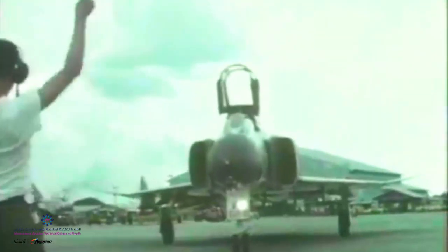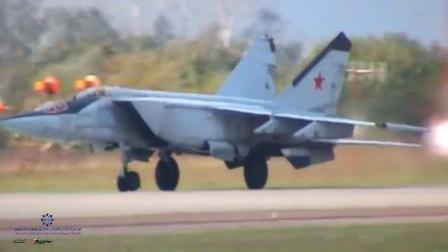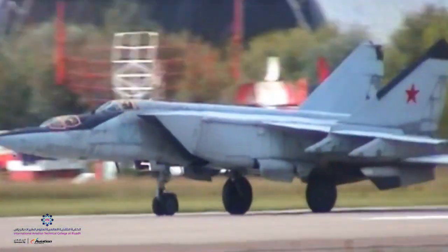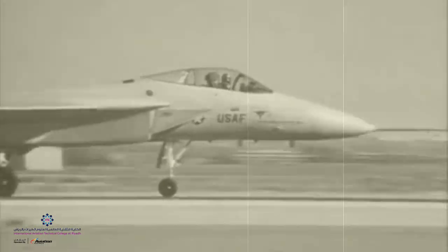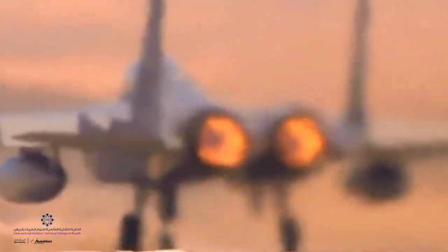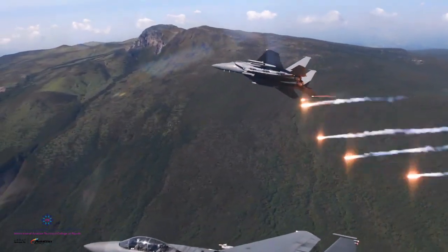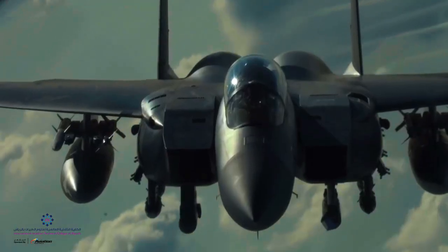During the late 1960s, the U.S. Air Force approved a McDonnell-Douglas design of a dedicated air superiority combat aircraft — an aircraft we now know as the Boeing F-15 Eagle. Built to match the Soviet MiG-25, the Eagle first flew in July 1972 and entered service in 1976. It is among the most successful modern fighters ever built, with over 100 victories and no losses in aerial combat. Fast, precise, and deadly — this is the Boeing F-15.